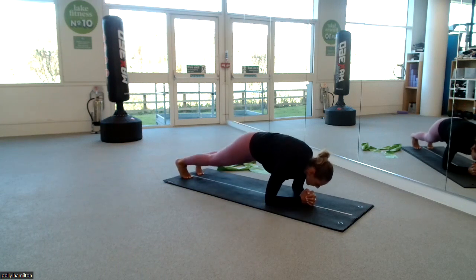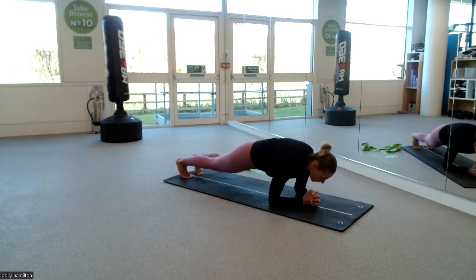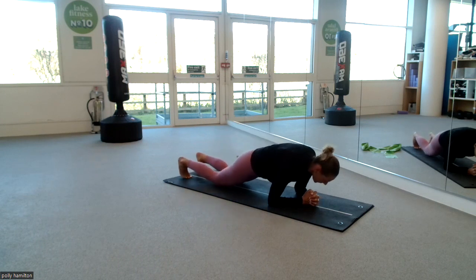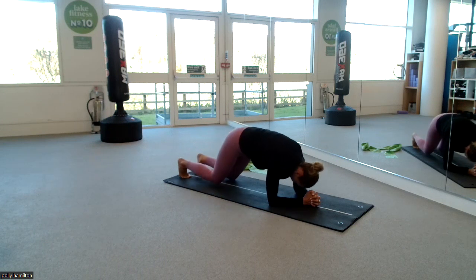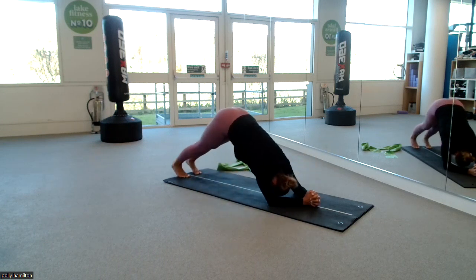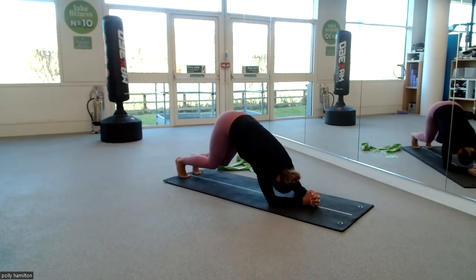10 times. Remember, your options: come forward, drop to the knees, push your bottom back, and then lift your knees back up. Knees down, hips down, hips up. Knees. Five more.